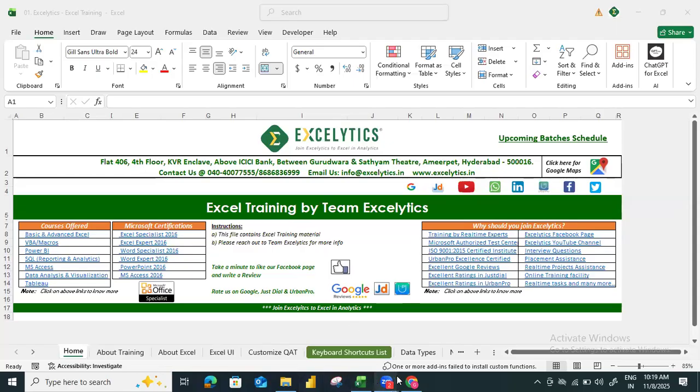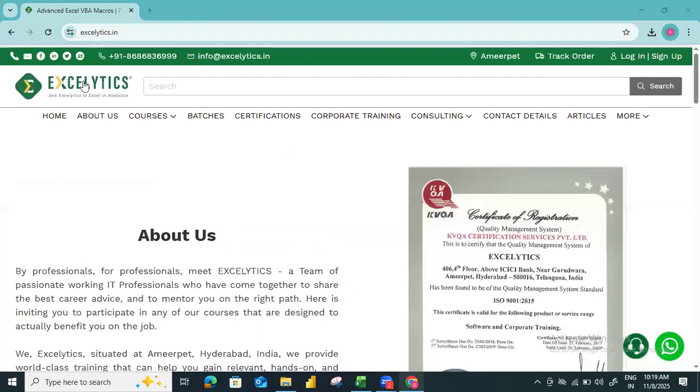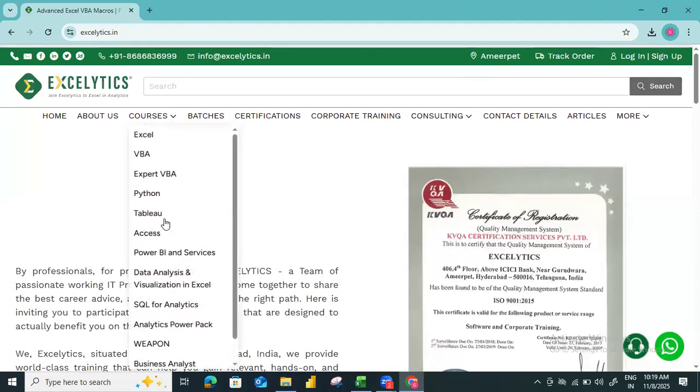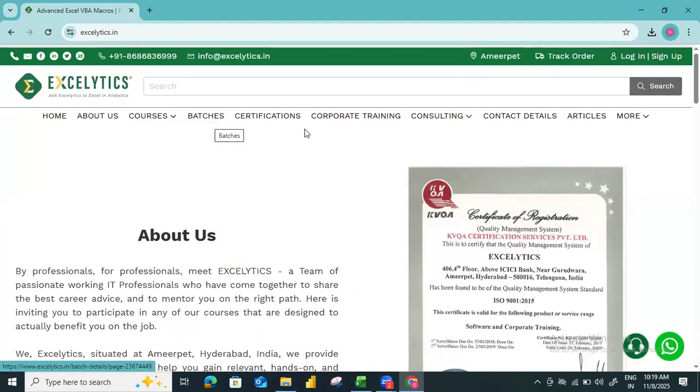We have a website where you can go and see a lot of information on how many courses we have and what the batches are. We do have certifications. There are also corporate trainings which we give. We are not just an institute, we also go outside to multiple corporate firms, like for example Dr. Reddy's, and many other colleges, engineering colleges and MBA colleges, where we give trainings on Excel and Power BI, because nowadays data analytics has become a very big word.